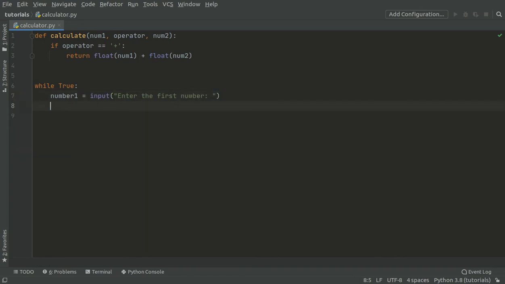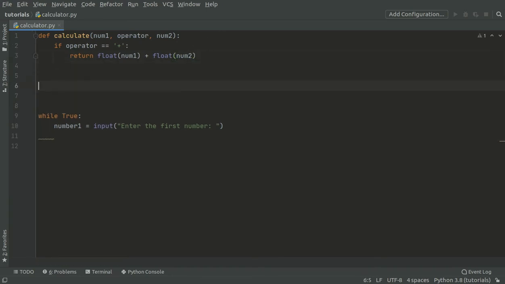All right. Now what we want to do is we want to take that number, save it, then get the operator, and then get the next number. But before we get to that, I will actually perform a check to make sure that the user has actually entered a number and not a letter or something else that would cause a crash. So let's create one more function here. So we'll call this one number check, and we will just pass in the number. So let's just say num.